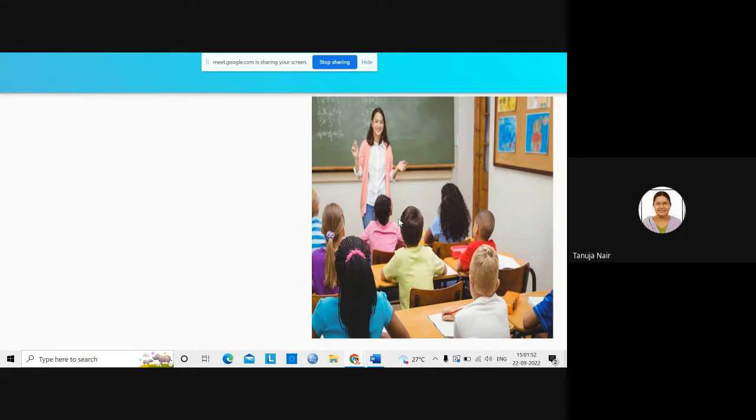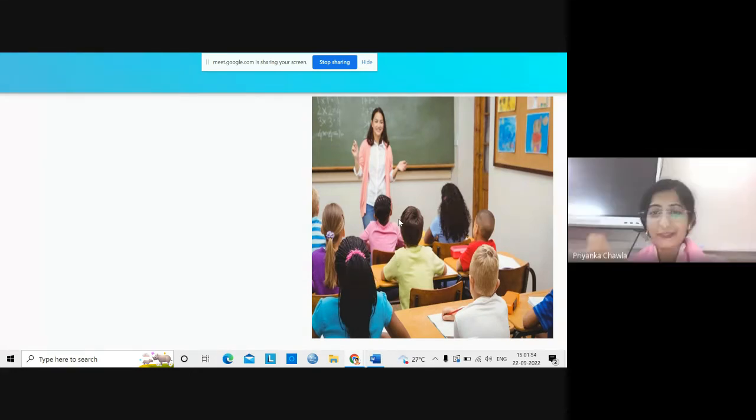It is classroom teaching. Yes, there are two pedagogies. One is modern, another one is traditional. In the traditional method, we use the lecture method. This is the class where a large number of students are sitting, 30 or 60, and whatever the teacher is explaining to them, they are just writing it down. Right? We can say it is the fixed classroom.